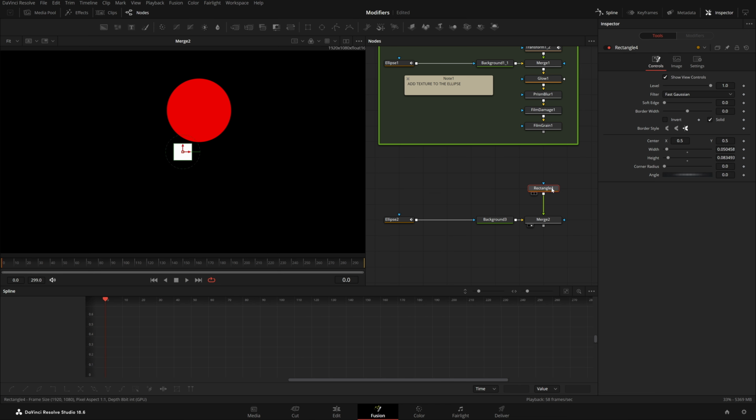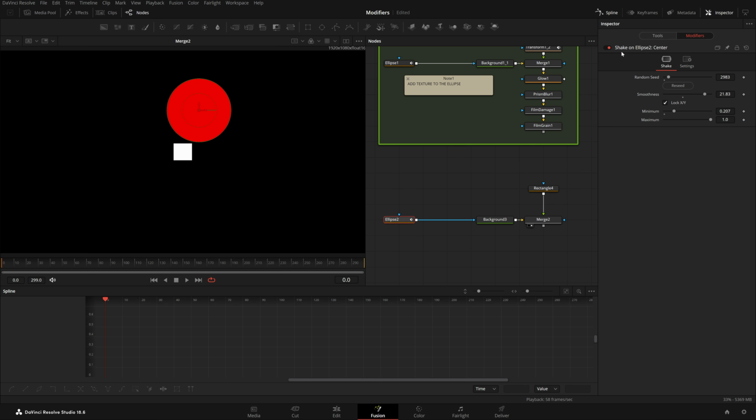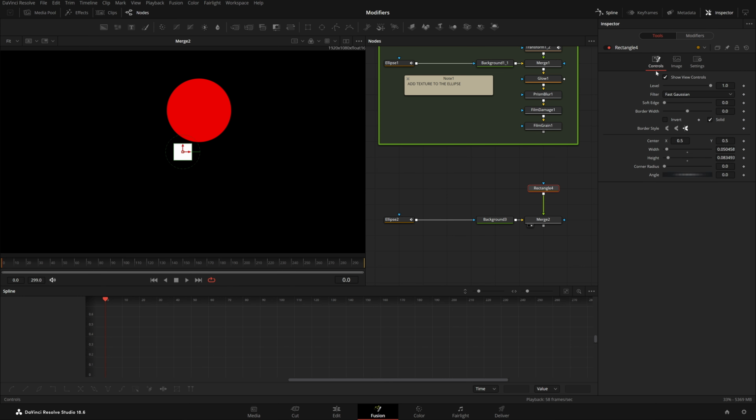Well, we can go to the rectangle, right click onto this center and choose connect to. You might not have this many things in your file comp if you're following along, but I have it because I have all the nodes, so please don't be scared. So what we want to choose is I'll go to ellipse 2. It modifies, we can see shake on ellipse 2 center. This is the name. I can even pin it, and now I can go to the rectangle, right click the center, modify with, no, you have to choose connect to, and here you can choose shake on ellipse 2 center position.